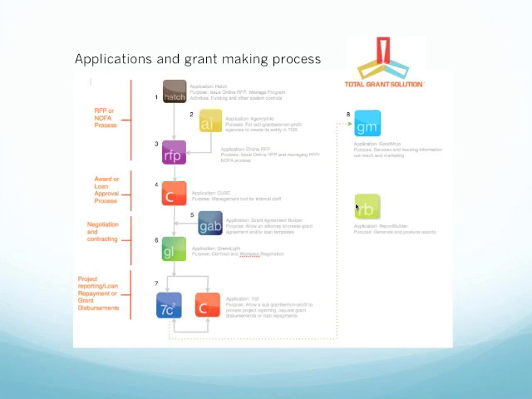What you see here is the relationship between applications and the process. What we're doing is rolling out the system to you slightly backward. It's starting from step 7 rather than going through steps 1 through 7 as normally happens during a grant making process, because you have already submitted proposals and they've been approved. I think Chris might be able to talk more about the process itself and how we roll out additional tools and systems.